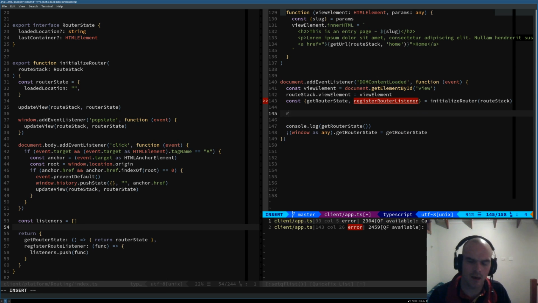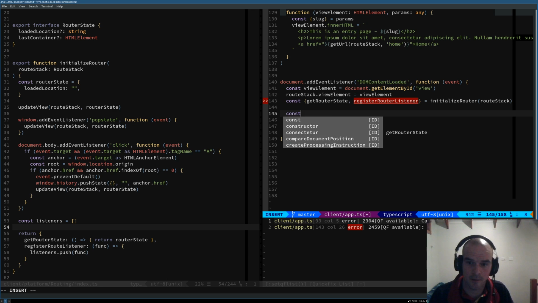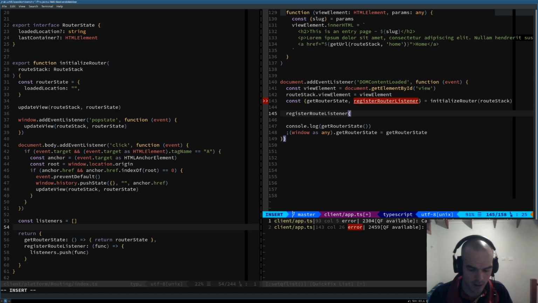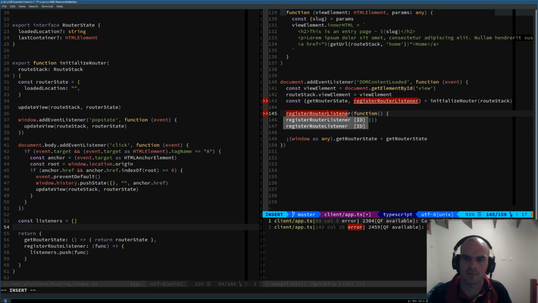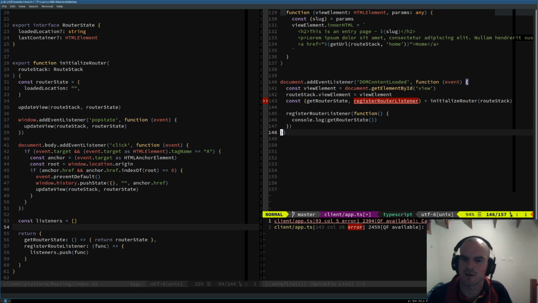What we'll do with that is then we can register our own function. So we'll go register route listener, and all that is going to do is console log the router state. Oh, router listener, there we go. Thank you, TypeScript. Always got my back.